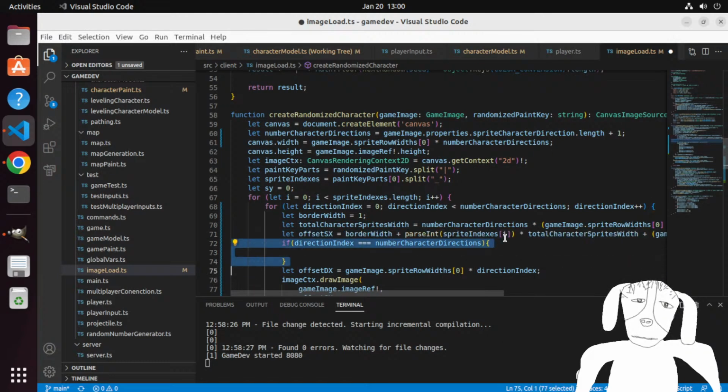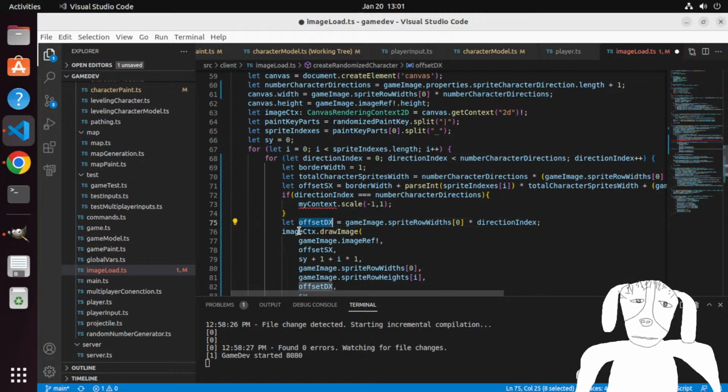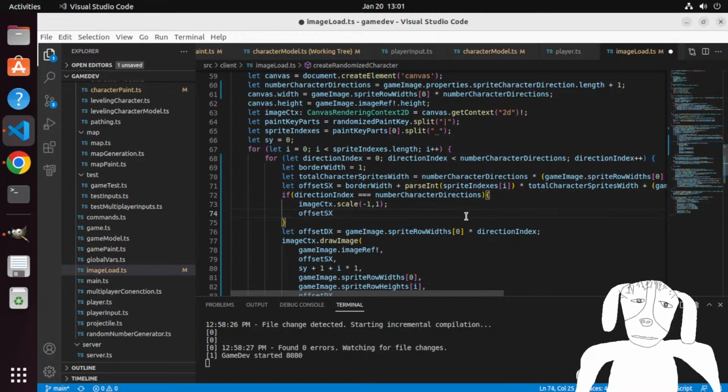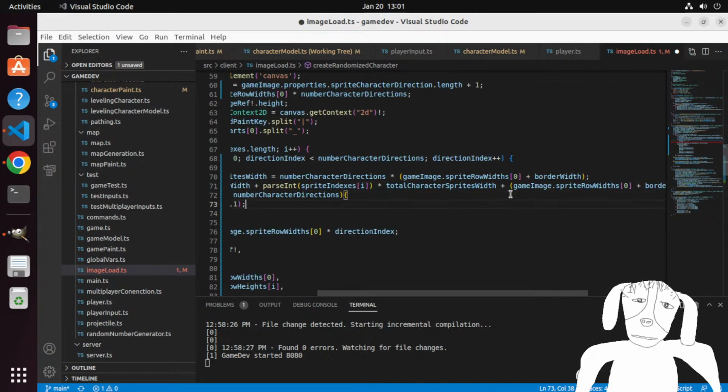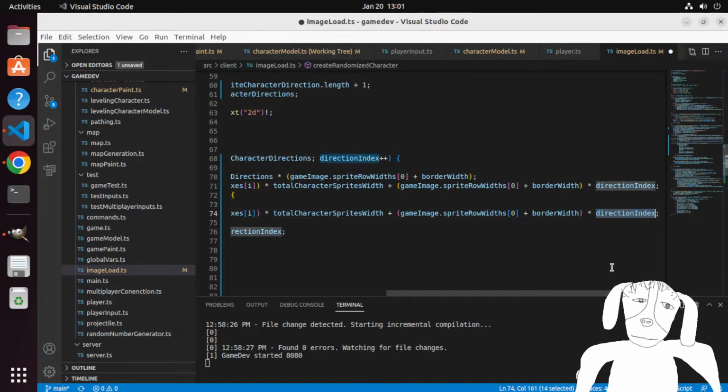I'm in the wrong position. I need it after the source X, because this will be altered. I have my context, I can switch. I need to switch and the offset to be based on direction index 1.